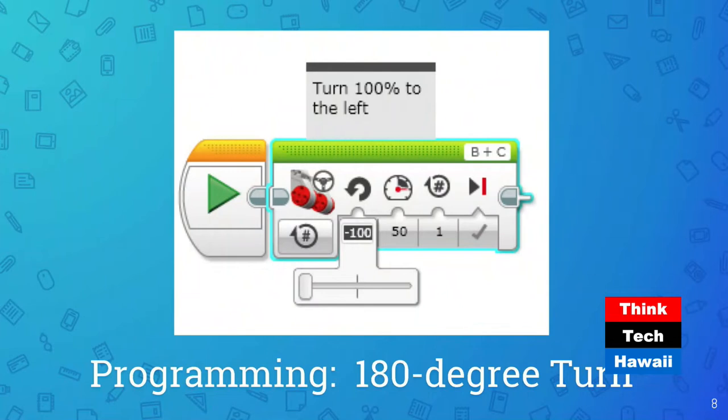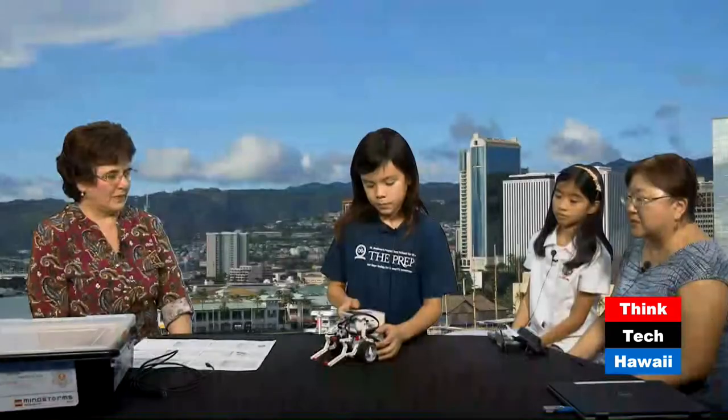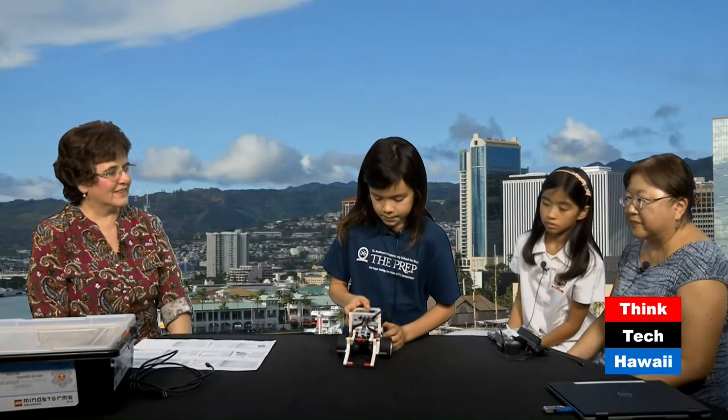Another slide that we could show. Go to the next one, and Maya, can you explain what this one does? This one is a 180 turn to the left, and if you want it to go to the right, you do non-negative, and to the left is negative. So where does the robot end up? Maybe Aiden can show us what a 180 degree turn would be.